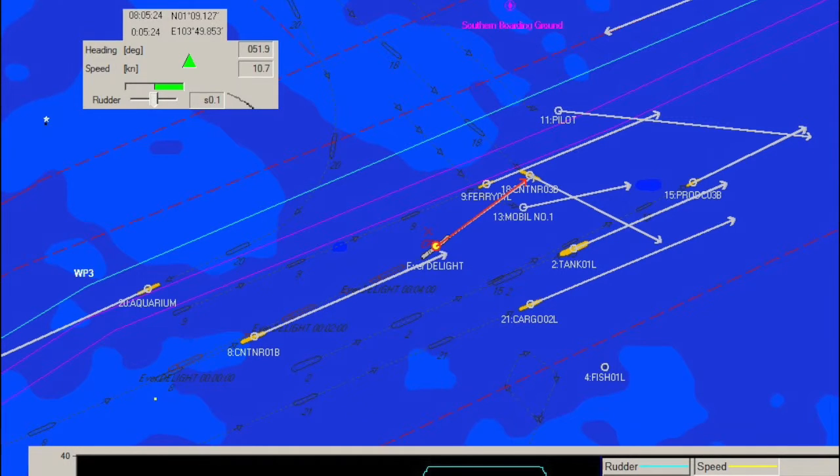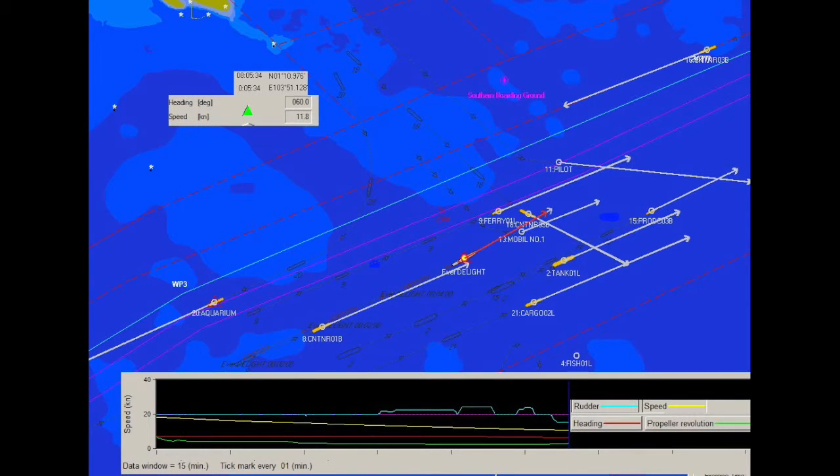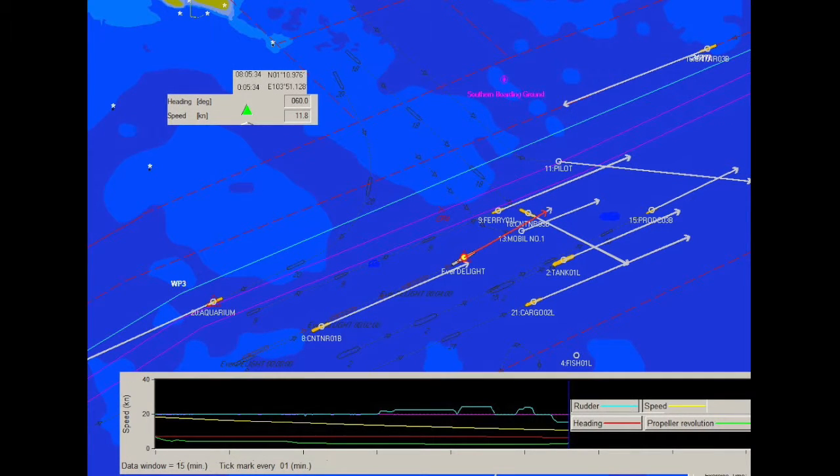So we show you another captain's exercise. The speed reduced to 11.8 knots for the same time period, 5.5 minutes. So the speed reduction rate is 1.5 knots per minute. But this captain didn't apply much rudder movement.